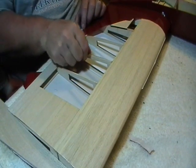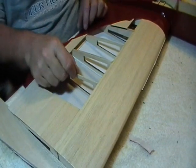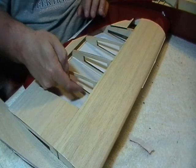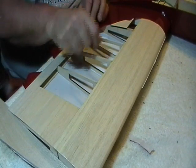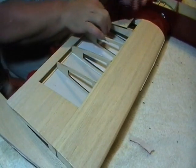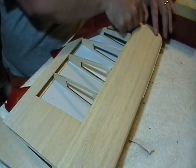And I may even, this one here's a double. These are real thin. I don't want to add much weight to it, but I may put a cross beam across here, a couple of them, to kind of reinforce that, because they're pretty weak. Of course, once you get your covering back on there and iron down, that helps strengthen it. But those joints are not strong at all.